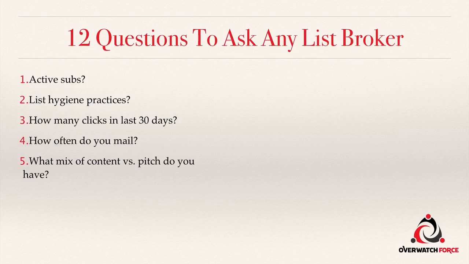Again, this goes back to the relationship. How do you monitor your deliverability? That's a big one. And a lot of times you ask that question, they have no answer. That's bad. That's a bad sign, because if they don't even know if the emails are getting delivered, now they're going to sell you that list or rent you that list or that space.